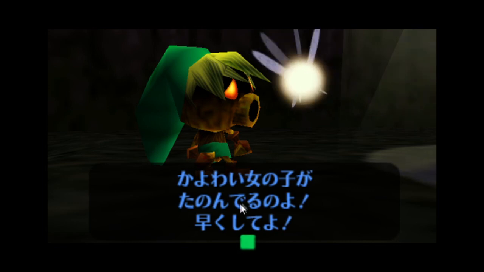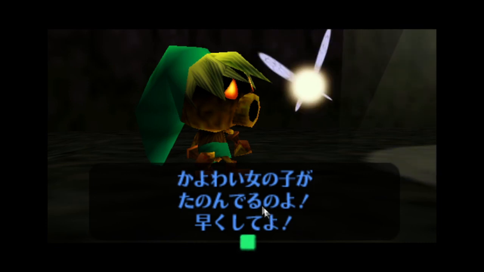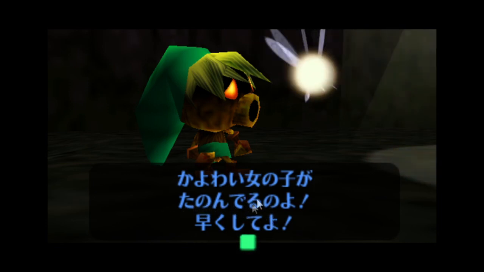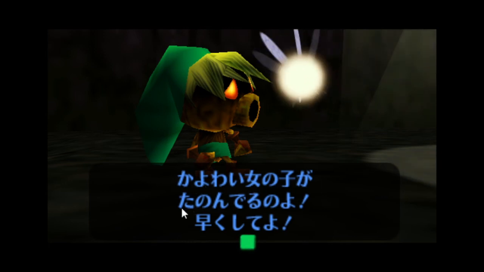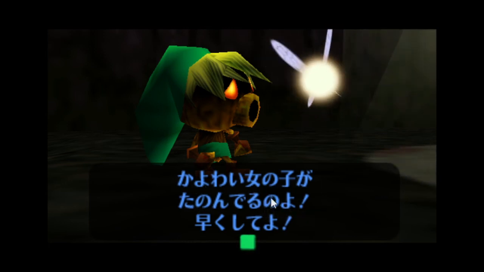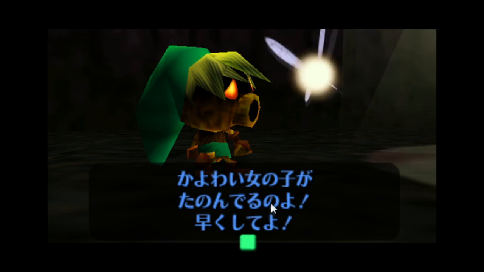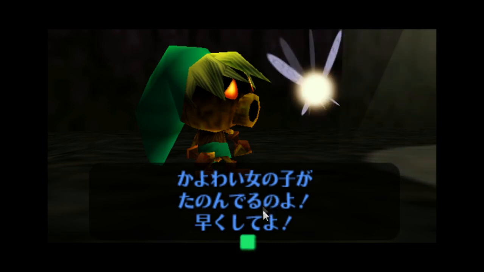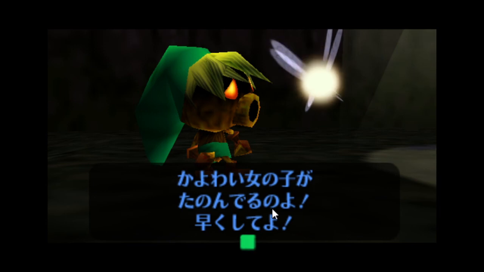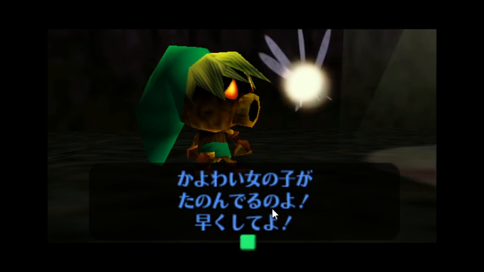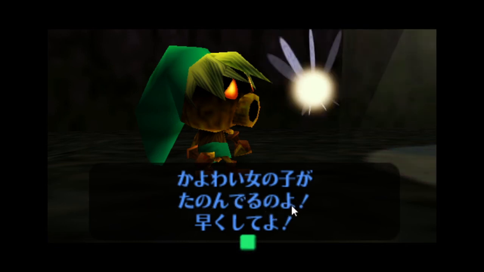And then again, we've omitted the i, tanonde iru, making it present continuous form, existing in a requesting state. So less literally, just a poor little girl is asking. No yo, again, this is kind of the opposite of... In the past, this no has always been used with questions. But the no in this case is kind of the other way round, where rather than requesting information very inquisitively, we are telling information very definitely. Tanonderu no yo, and then the yo is just added for emphasis.